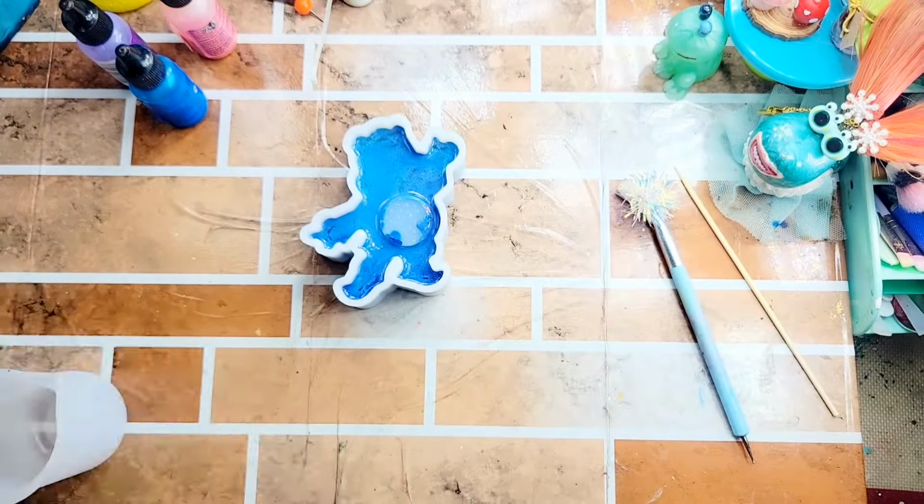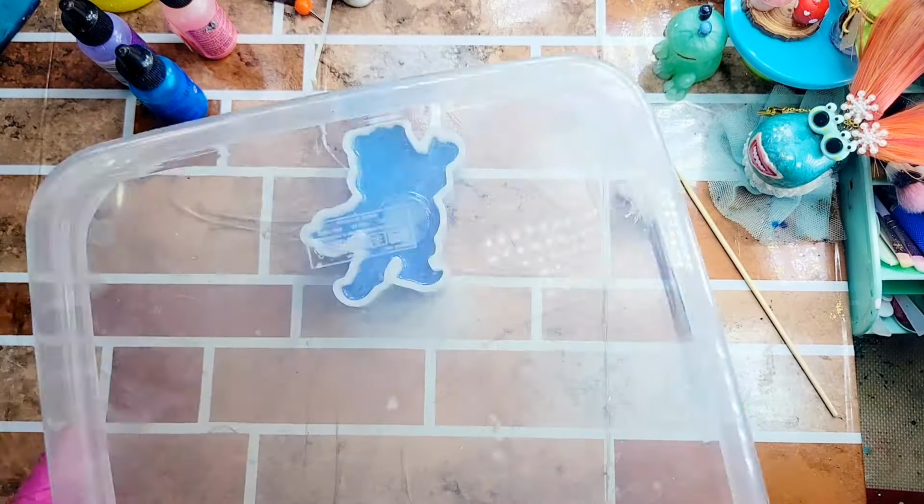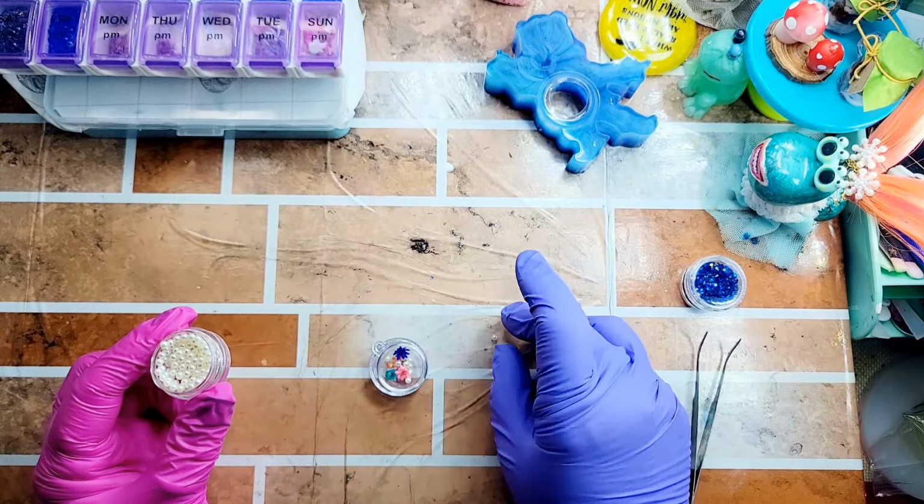Spritz a little bit of alcohol. Cover it, and I'll see you back when it's cured.